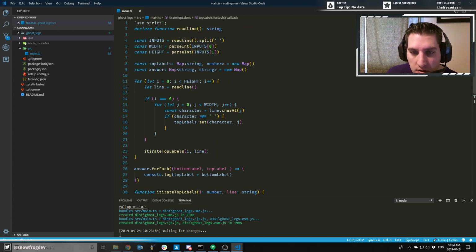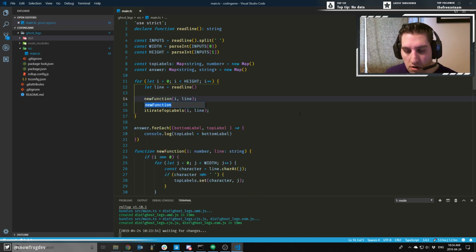What about this? What's happening here? We're checking if it's the first line, so we could probably make this into a function that we're going to call assign top labels, or maybe not assign, record top labels, save top labels.